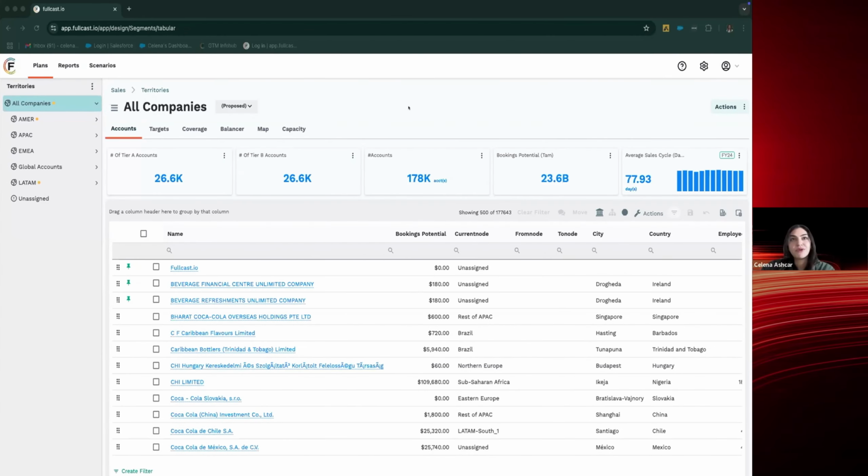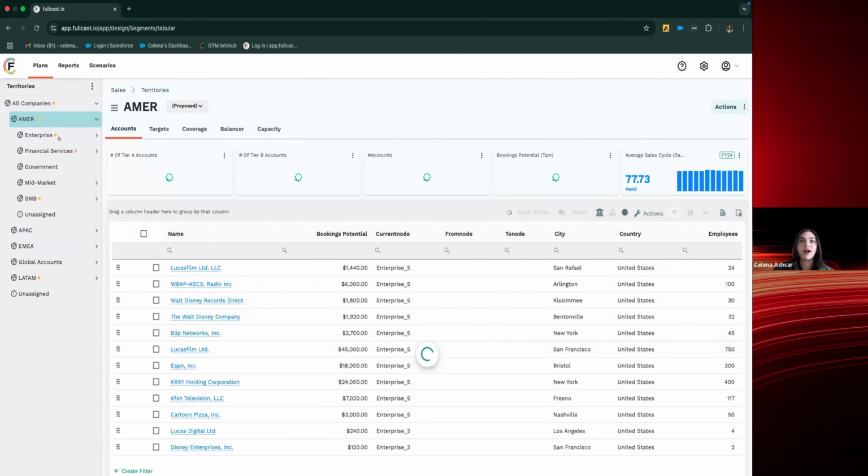So what we're doing here at Fullcast is really helping organize and drive enhancements to your go-to-market. Everybody typically segments their business in a different way. You'll see over here on the left-hand side of the screen, and we're focusing on territory management for today's call. Some folks do it similar to this, where they've got different global regions, and within those regions, different segments, whether industry-based or company size-based, or maybe a unique way that you categorize it.